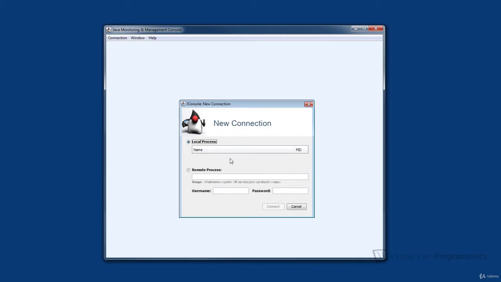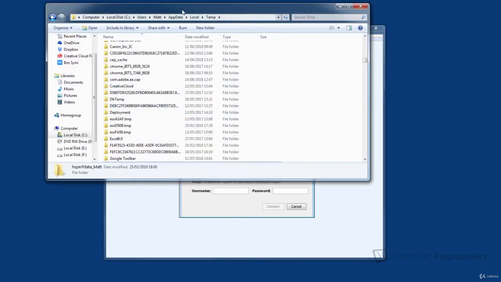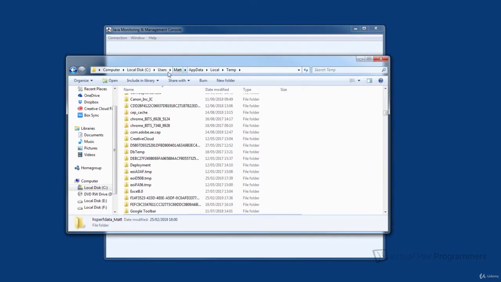When Java applications run, they store their data in a particular folder, and it's this folder that's being monitored by JConsole to find out what the process ID of a running Java application is. But unfortunately, sometimes, and in this case it's happened, that folder isn't writable. So we need to do something to make this work. To go to the folder, it will be wherever your users folder is, then your username, AppData, Local, and then Temp. So a folder structure that looks like this.